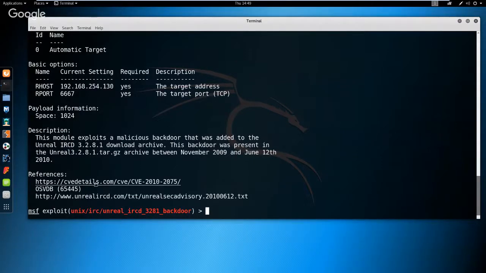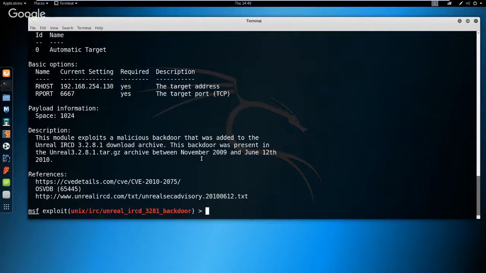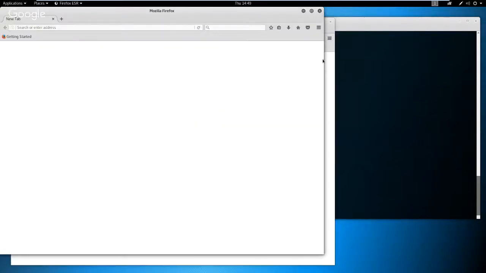Here are our references to the CVE details, and this is important here that we go to CVE. Come on, open. I guess it's opening the link. What I wanted to show you here is all the current vulnerabilities and exploits, the CVEs. There's a default database you can use to access this, and we'll wait for it to come up here.